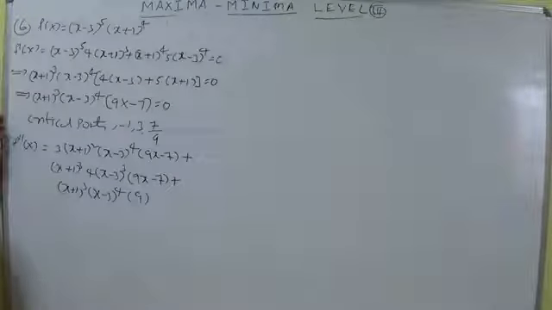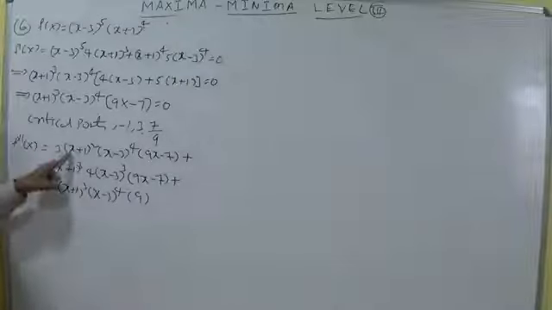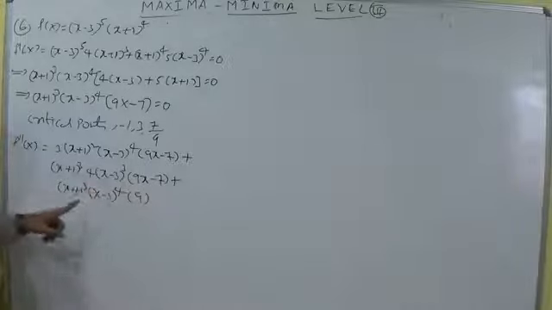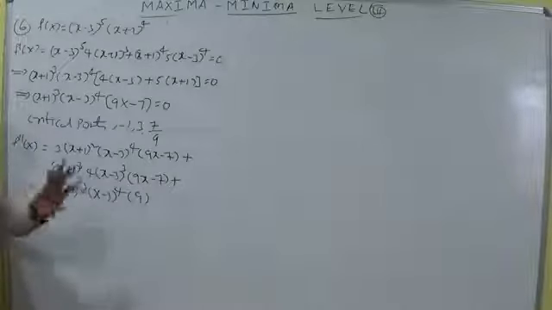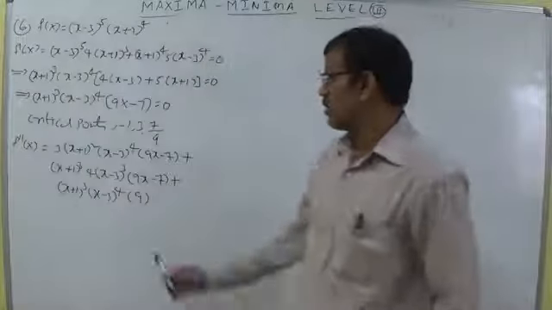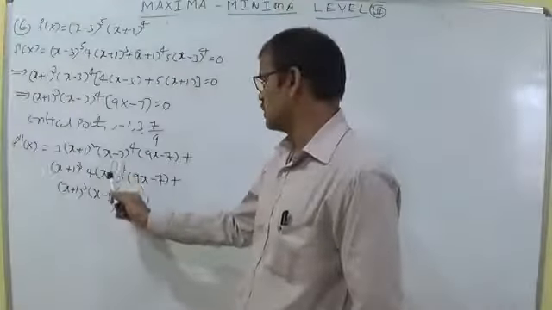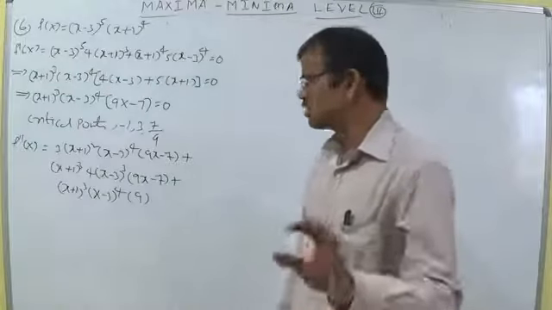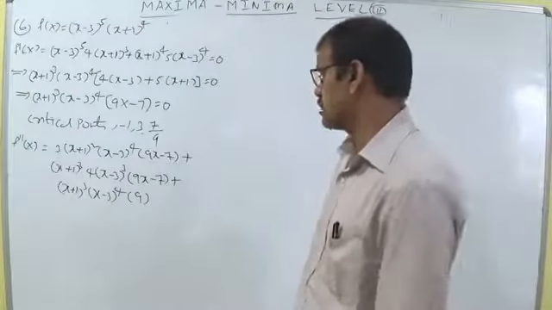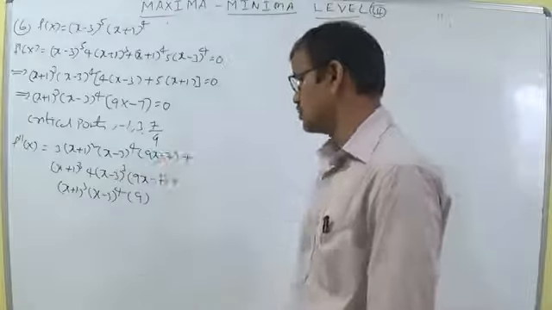If you put the value -1 here and substitute, it becomes 0, here it is 0, this is also 0. So f''(x) is equal to 0. Next, if you put the value 3, here it is 0, here it is 0, here it is 0. So we can't decide using -1 and 3. Next, if we substitute the value 7/9, this is 0, this is 0.